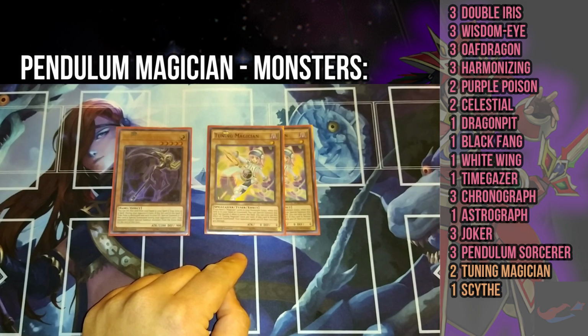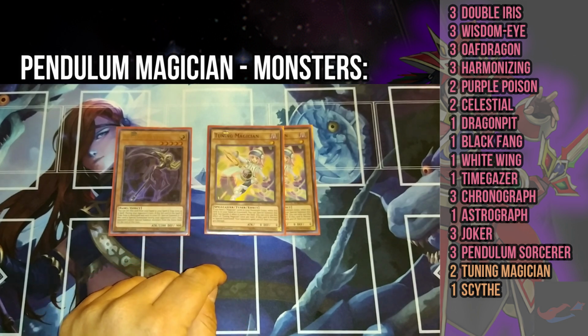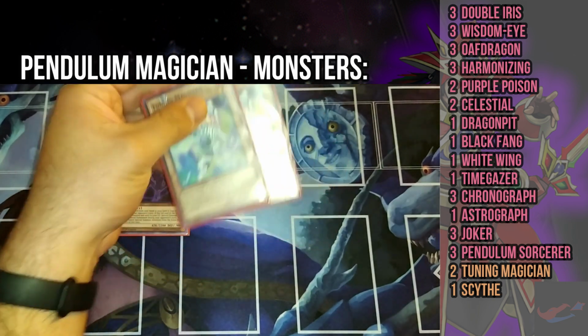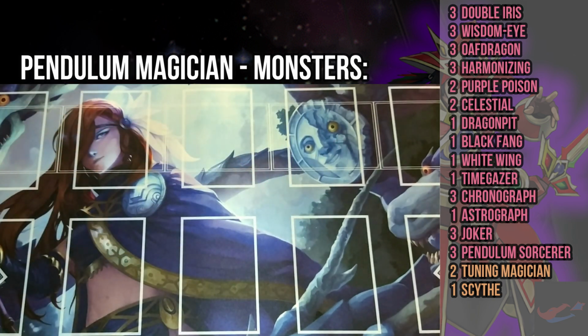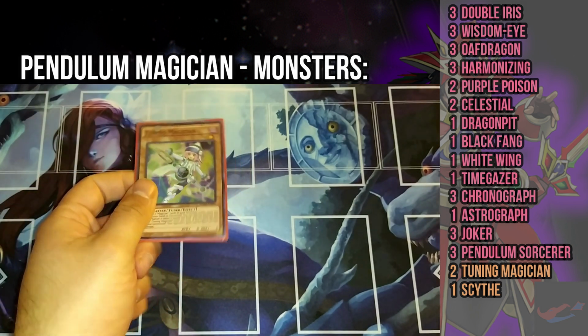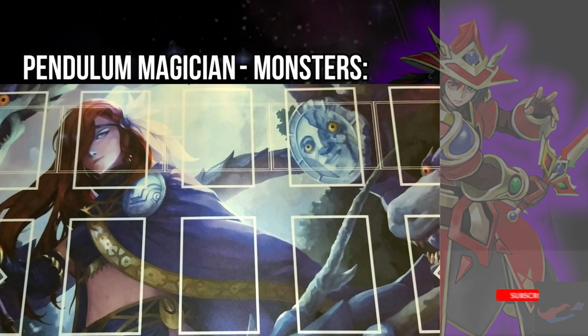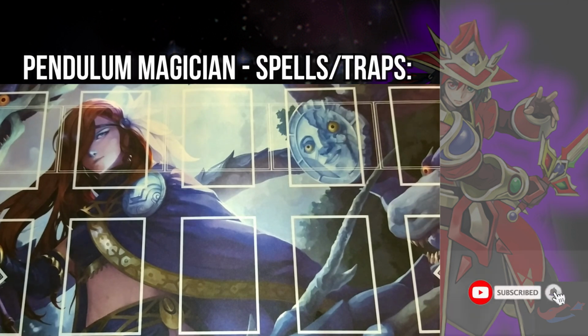You can run this with 1, but if you get 1 in your hand and you don't have another tuner in deck, it's just dead, so I decided to go with 2, and it's been working amazingly. Now, the last thing I would say is that this is a little bit problematic in time, but worst case scenario, like I said, you can just side in things like Effect Veiler. These can actually work quite nicely. But that's pretty much it for the main deck.